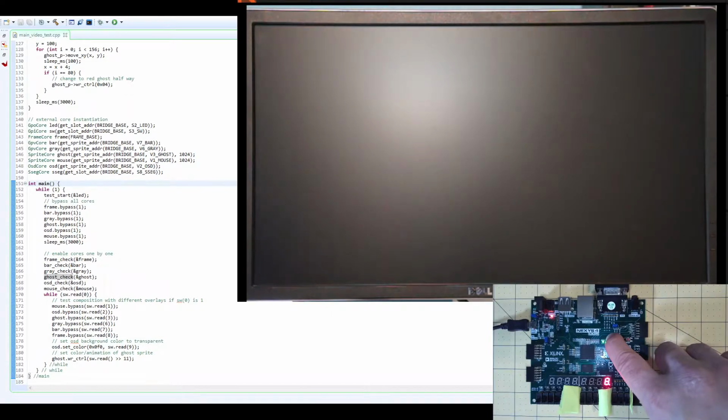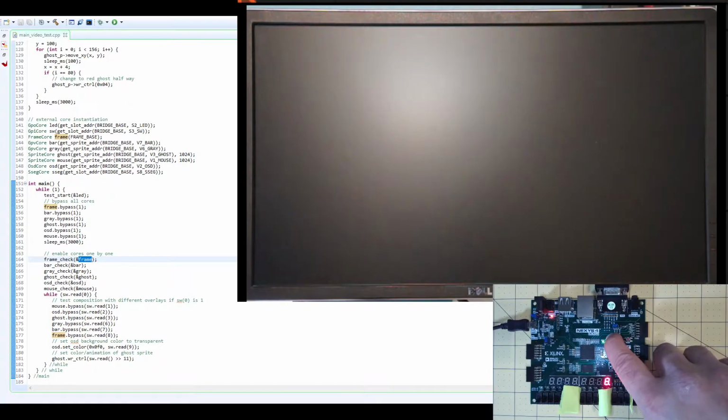They're pretty straightforward. The first one is just check the frame, and really checking the frame is just drawing a few lines. The frame allows me to draw whatever I want because I can specify the value for each pixel separately using the processor. The bar check just shows the bar test pattern that we developed and tested previously, and it just keeps it there. It turns off the bypass. It just lets it go through the pixel stream.